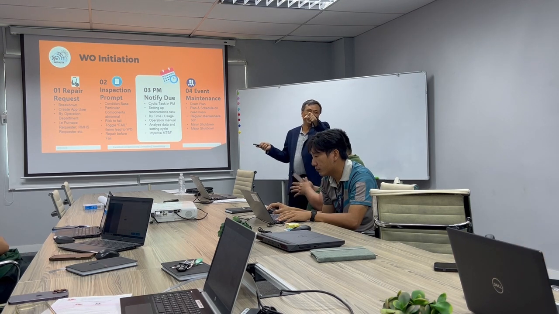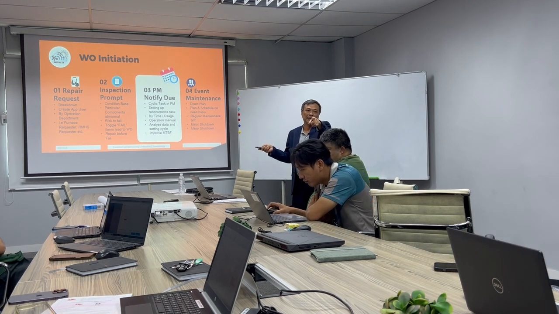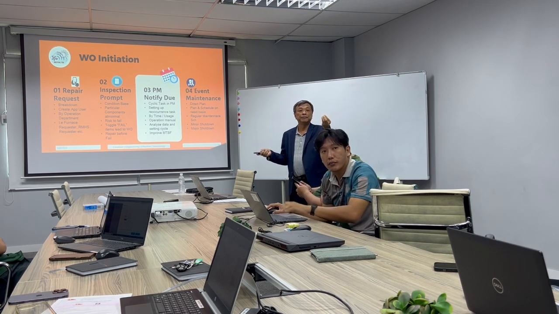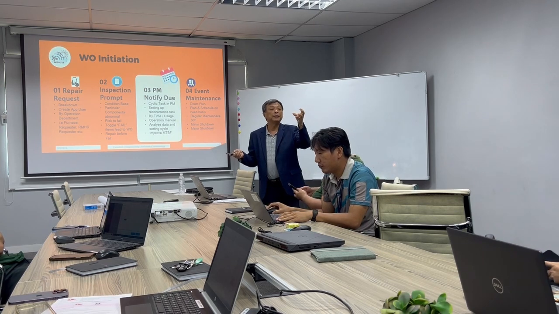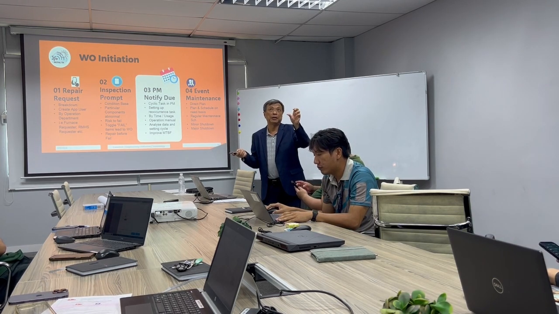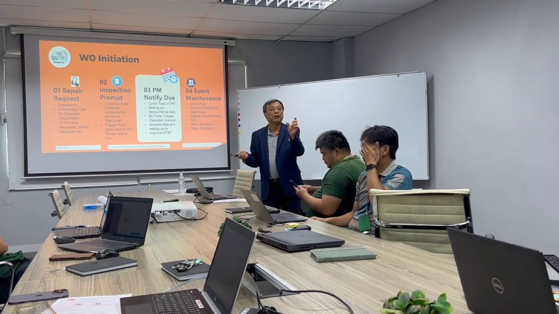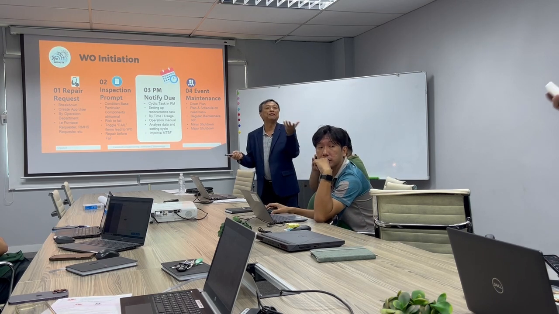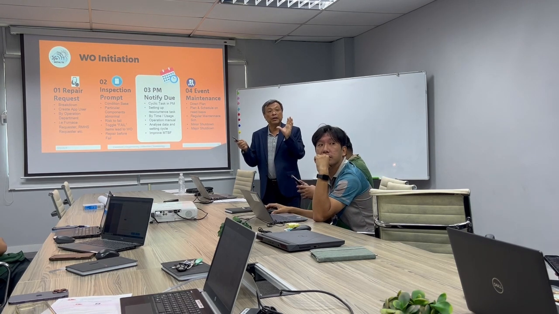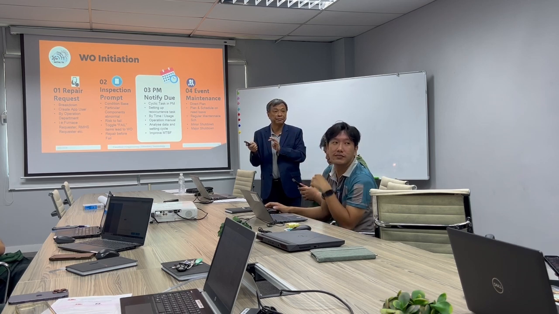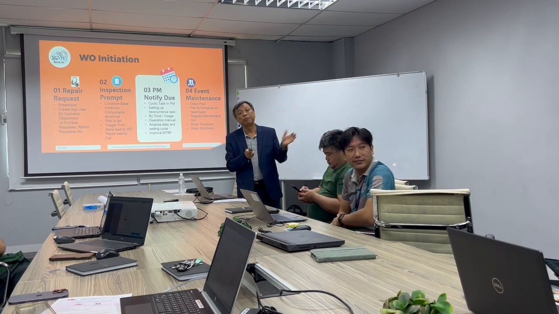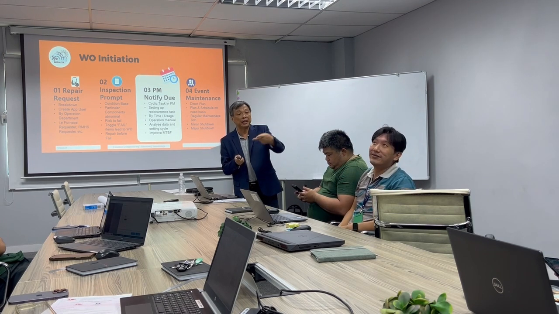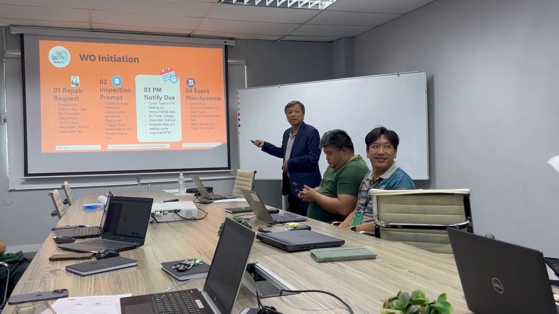But sometimes we lose track of the running hour. Doesn't matter. We do whichever we can first. Because sometimes your running hour meter is damaged, correct? Sometimes the meter is not running, so you can't track, right? So we track those that can be tracked first. If those cannot be tracked, you put on days. You can also have running days, I mean to initiate the repair.